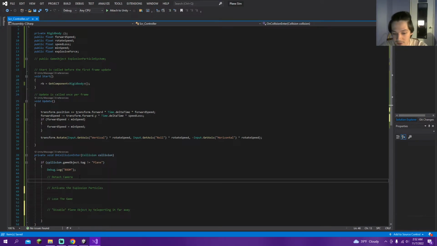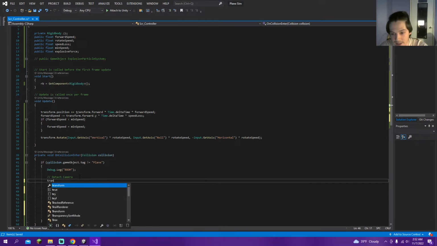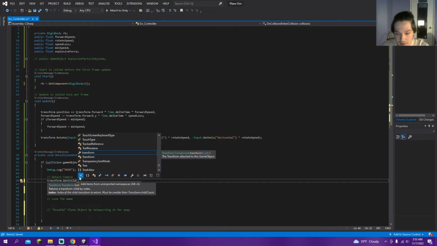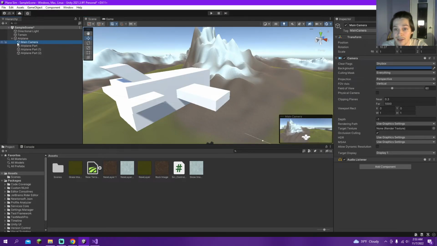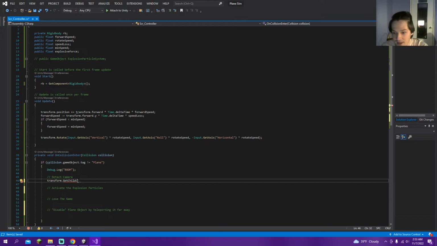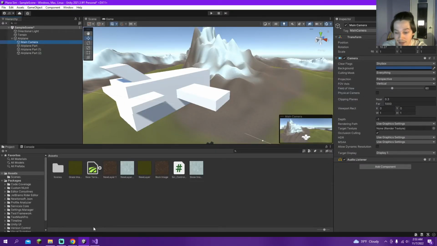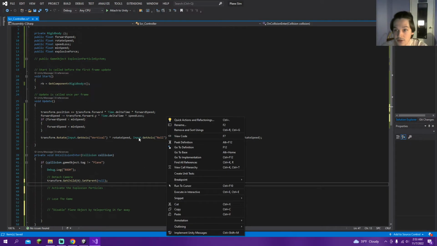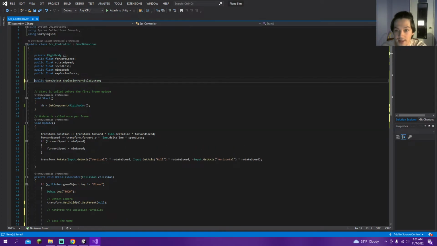So to detach the camera, it's pretty simple. We've done that in past games, I think it's the 2D game. We just access the transform of this game object. We get the child, I believe it's 0. Yeah, main camera is the first child object, so we reference that with index 0. And then we want to set its parent to null, which means detach it. Null is nothing, so setting its parent to nothing means it doesn't have a parent, and airplane is not its parent anymore.